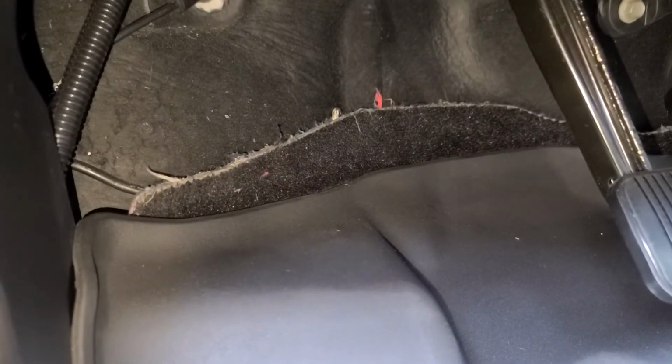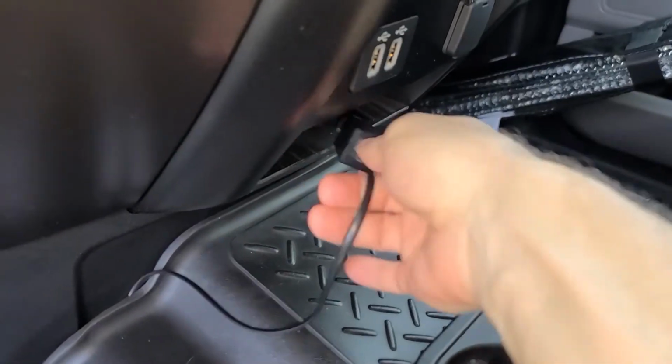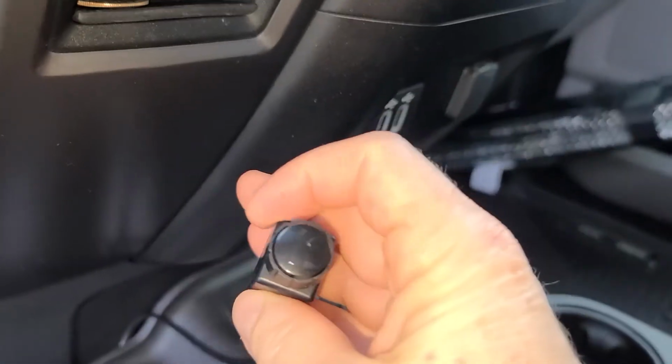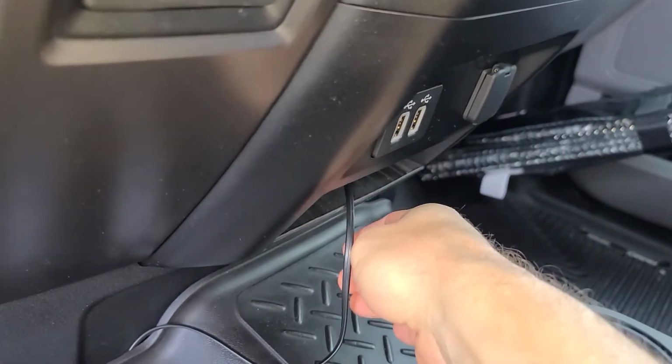And here in the front you can see the bass knob remote line runs back behind this carpet. I tucked it under and it runs under that trim, and then it comes out right there where my mat is. And then I currently have it just tucked in right here where I can access it and make all the adjustments that I need and just tuck it back when I'm not using it.